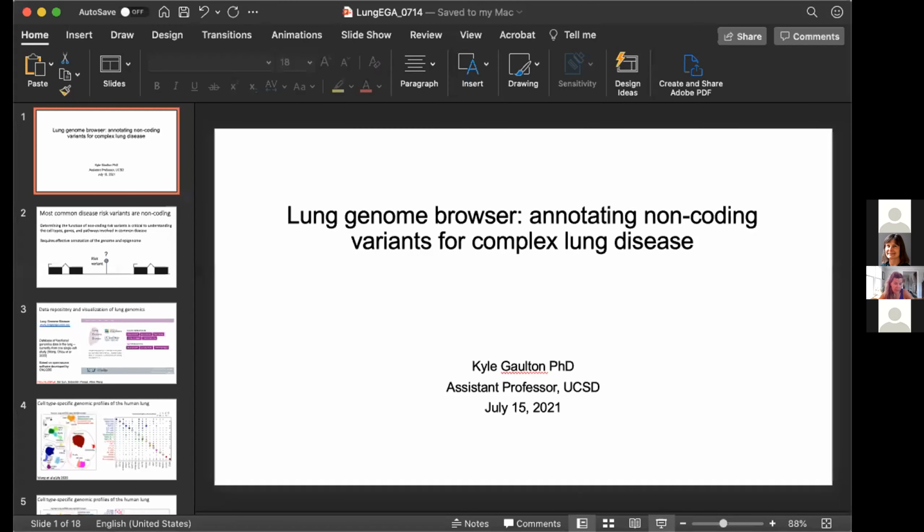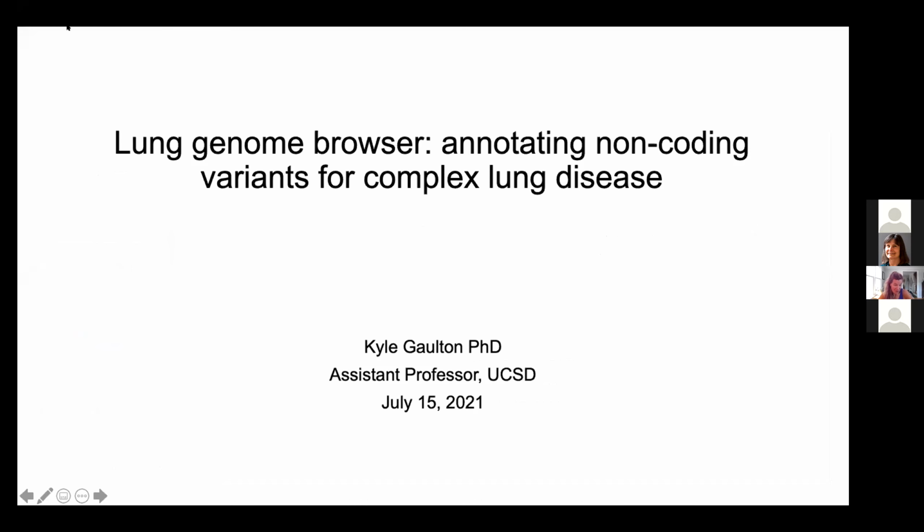As we flip to Kyle, Kyle's going to demonstrate a complementary resource, which has specific data for lung disease for epigenomic annotations. And what's lovely about this is that it's its own resource. We can access those results directly, but eventually, hopefully in the coming months on the lung disease portal that Maria just showed, you will see the integrated annotations that Kyle is going to speak about here on the genomic region view that Maria showed, such that you can navigate between the genetics and the genomics more readily. And there'll be links to this resource that we hope to expand with more specific lung disease data sets from the community. So that's where we're going to need the community to give us advice about what are the right tissues, cell types, and annotations to represent more specifically, and how to layer those with the right traits and phenotypes on the portal. So with that, we'll turn over to Kyle.